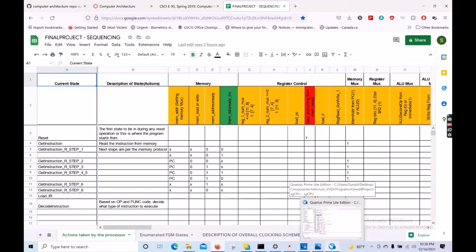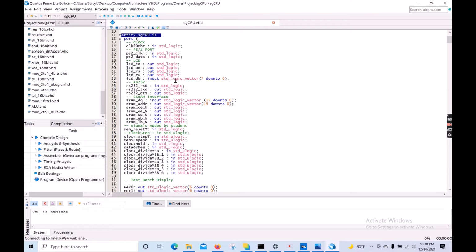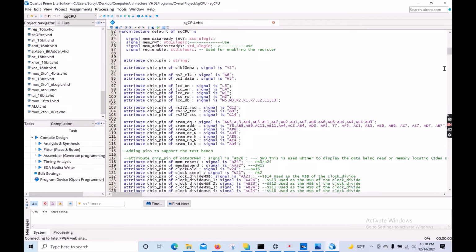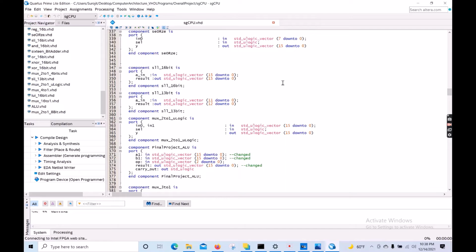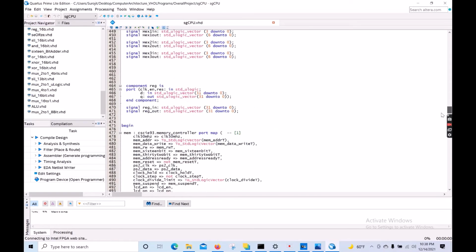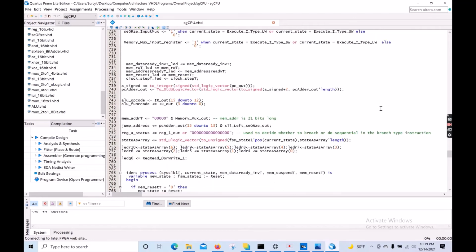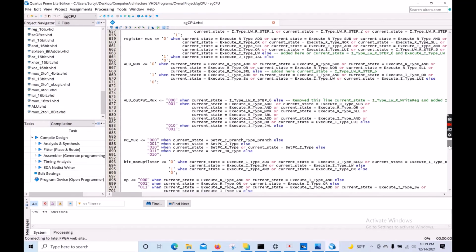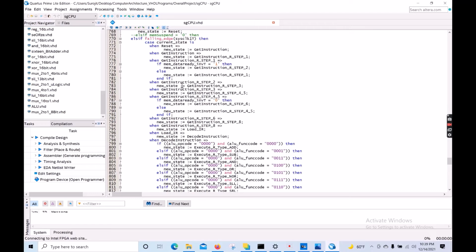From there on, I go ahead and show the code of the hardware that was implemented. This is the overall top level entity that I have. There are also a bunch of different component files that are being used, which are listed over here on the side of the window. In the top level entity, first we define all the inputs and outputs, then I do the chip pin assignments, and also call in all the components which are being used from the different VHD files. Then in the middle portion of the program, we do the port mapping, and near the end of the program, I do all the combinational logic setting of the different signals and so on. And finally, we see over here the FSM sequencing, which goes from one state to the other.